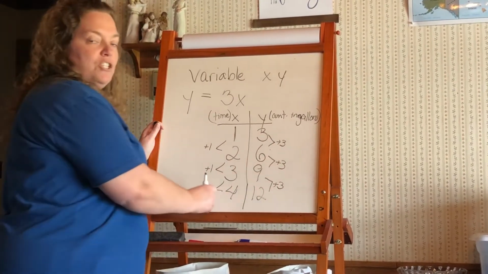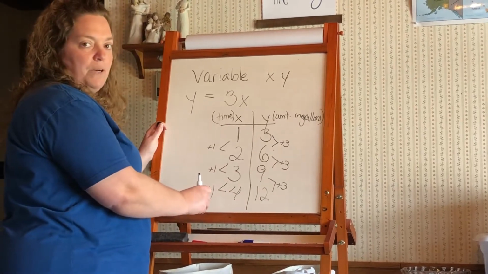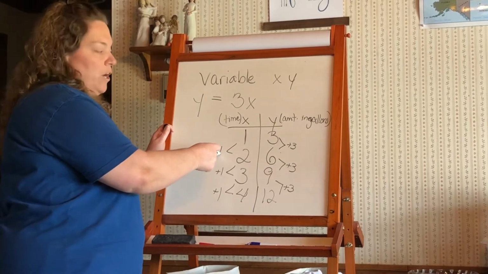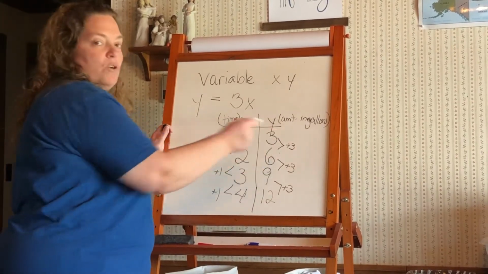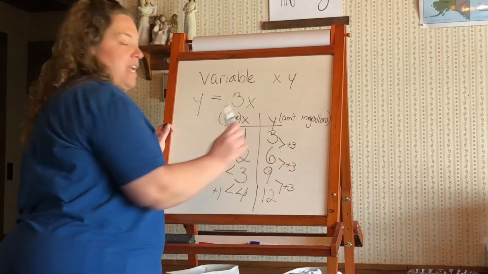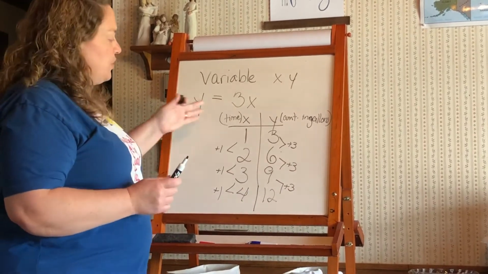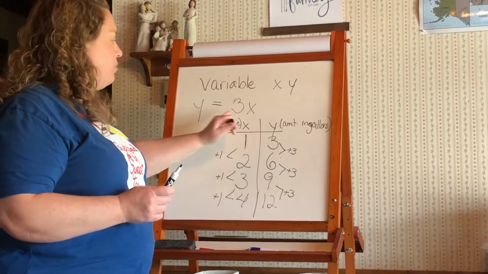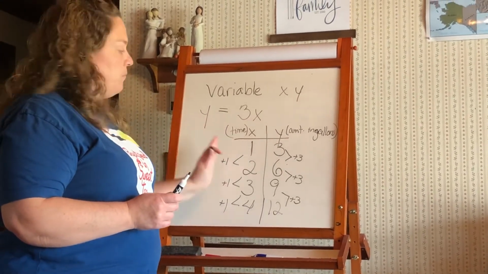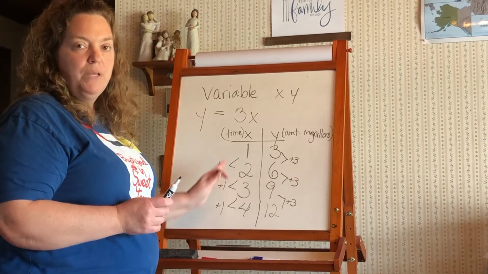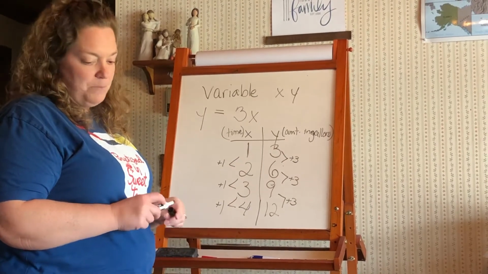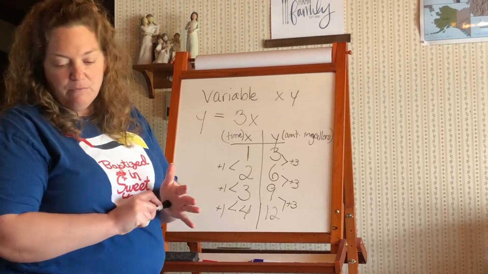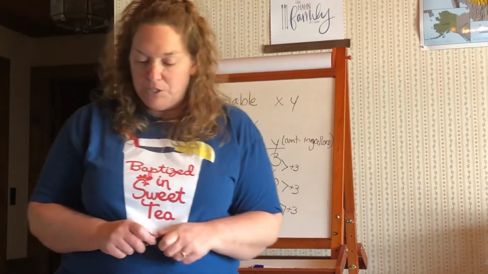So we know the relationship between these two numbers, the X and the Y in this problem. For every 1 hour, there is a change or a difference of 3 gallons. So what we showed here is a 2-variable equation. We had 2 things we didn't know, and we showed the relationship between the 2 problems. So that's the first set of vocabulary words and problems we're going to do.